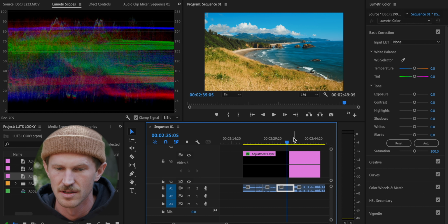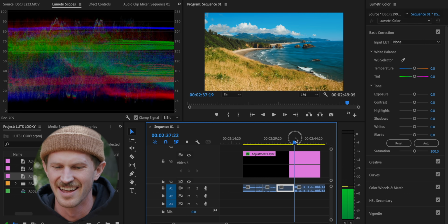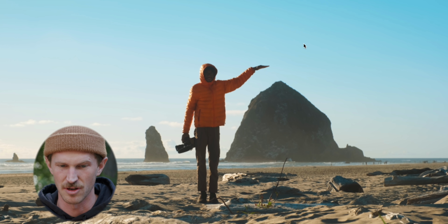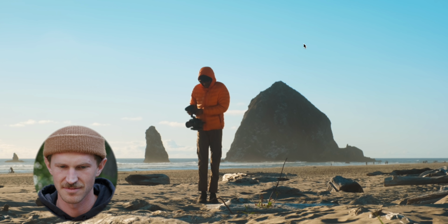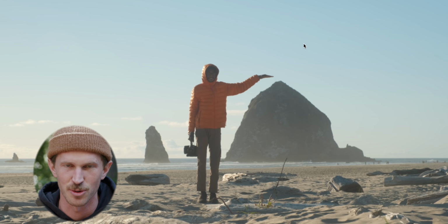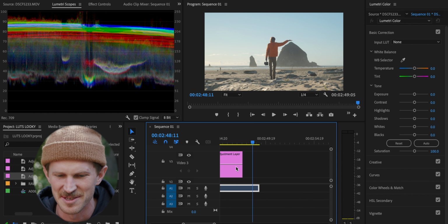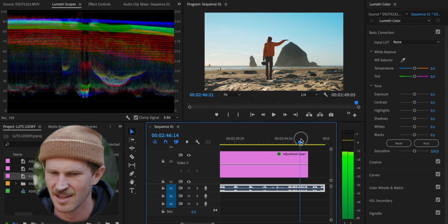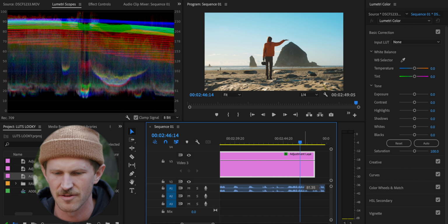But wow, this clip's pretty funny. I mean, that LUT looks great on this clip. This is just Joshua being funny, trying to get the classic touristy shot. You can see right here, look, after, before, after, simple click of a button, and you could even bring this one up.